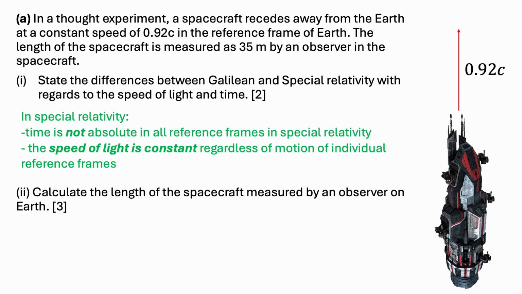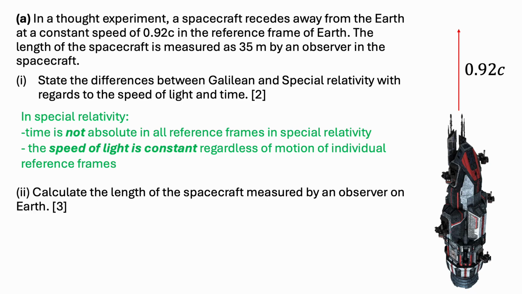And also the speed of light is constant regardless of what speed you're moving at. This goes back to the classic question: if you're moving in a car that's travelling at the speed of light and you turn on the headlights, what happens? Well, light is going to be travelling at the speed of light regardless of the motion of everything else.